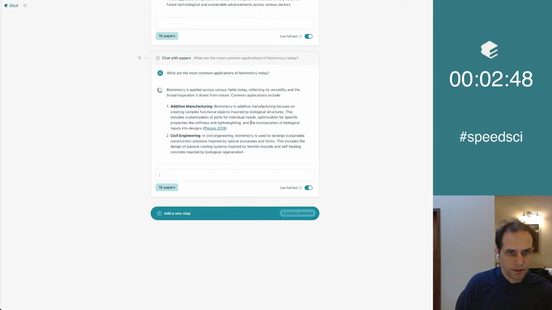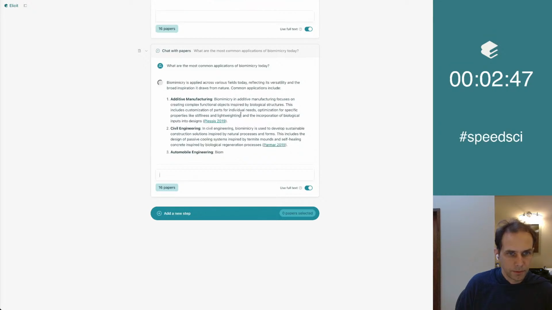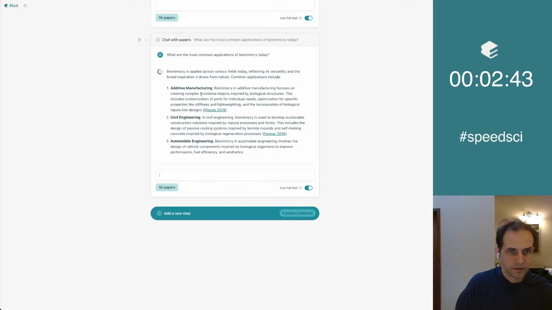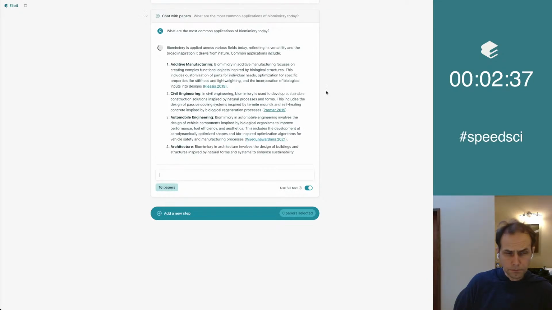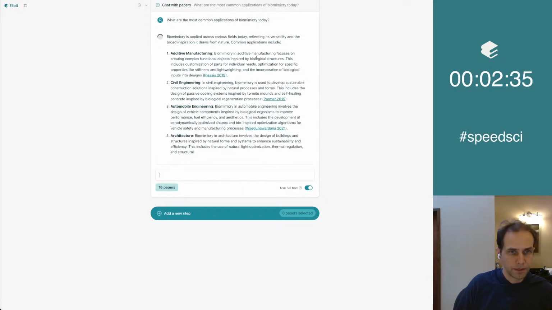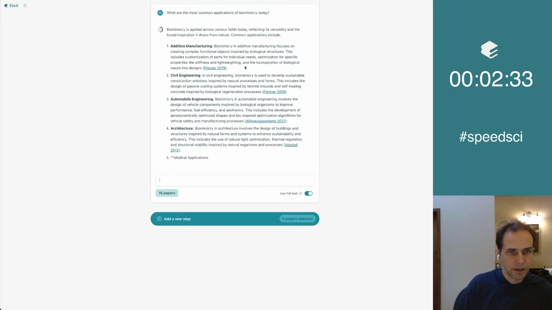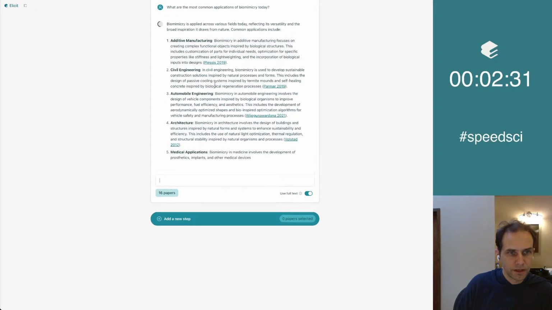Okay, so again, here we have the mention of functional objects and their properties, like how stiff or lightweight can they be. It's again a little bit abstract. Civil engineering.